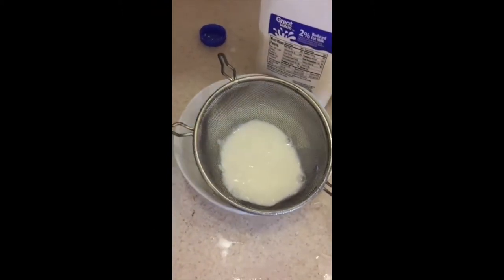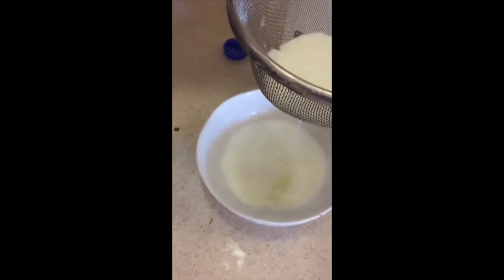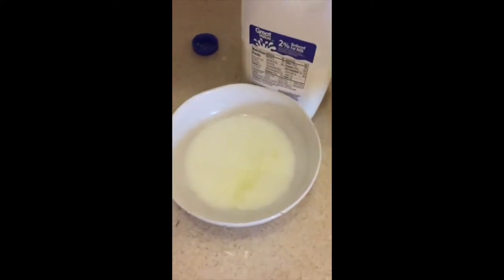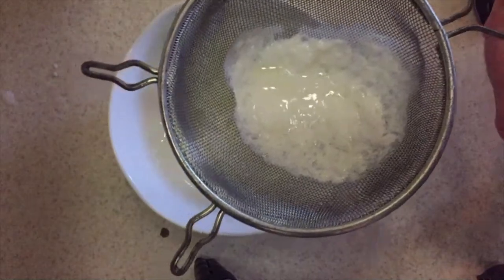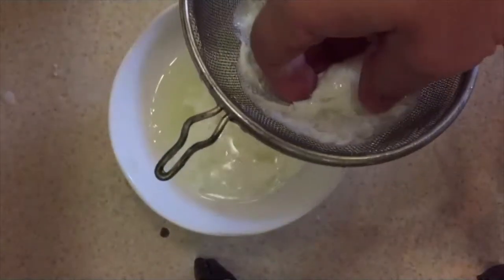So the science behind it: is there plastic in milk? Well, sort of — because the main substance called casein comes from the Latin word meaning cheese. Casein occurs when the protein in the milk meets the acid of the vinegar. The casein does not mix with the acid, so it forms blobs. When the milk is cooking, it begins to make tiny lumps called curds and a clear liquid called whey.